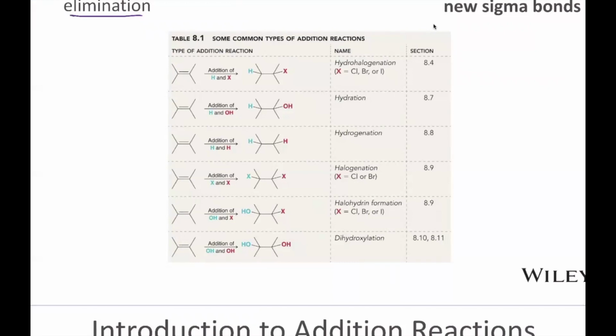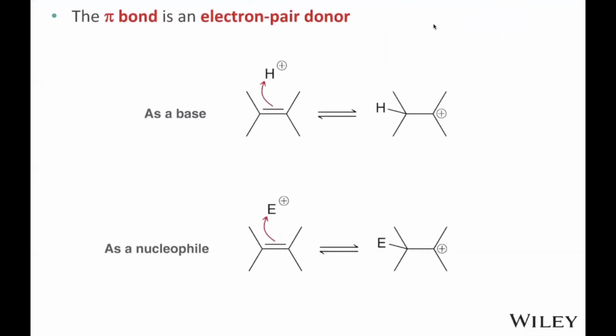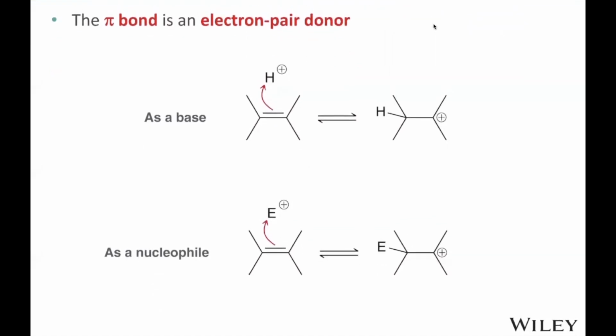Many of the mechanisms are similar, but yet in this chapter, many of them are also unique, and they have special characteristics which set them apart from the rest. And so we will go through the mechanisms in all cases. Addition reactions in general begin because the pi bond, those pi electrons, are nucleophilic. And so they can react as a base and/or as a nucleophile. And so that's where we get our reactivity, is that those pi bond electrons are reactive.